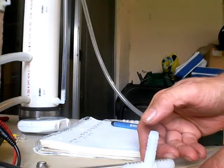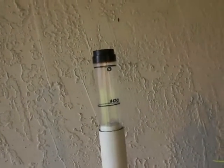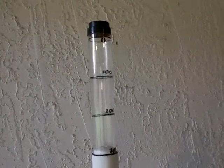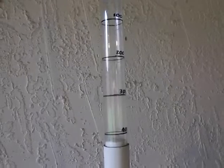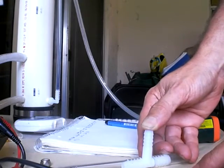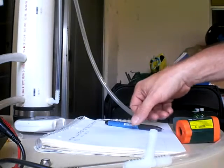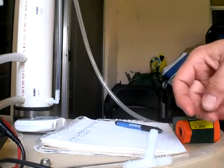I said I was going to go to 700 milliliters, so we'll go — mark, set, go. I'm watching my 700 milliliters. I'm going to have to set the camera down to turn off the stopwatch. 400, 500 — 600, 700 — and 31.9. That's 31.9 seconds for 700 milliliters on the first pass.